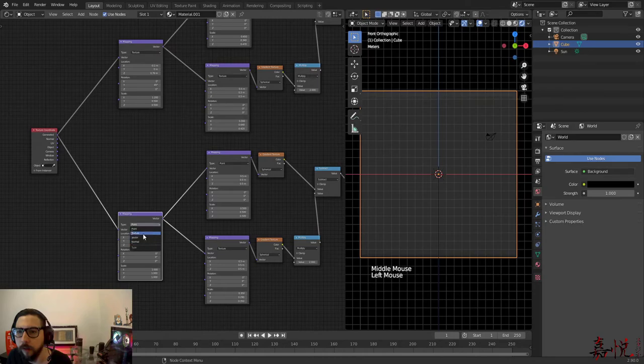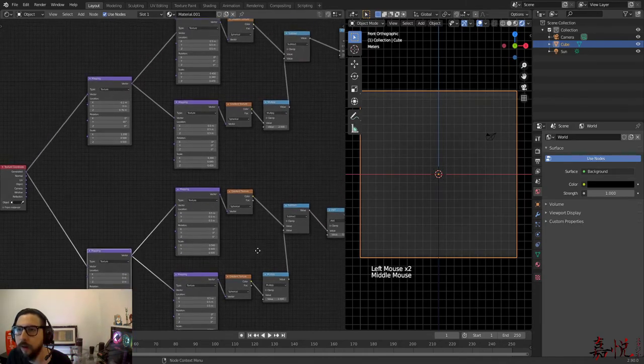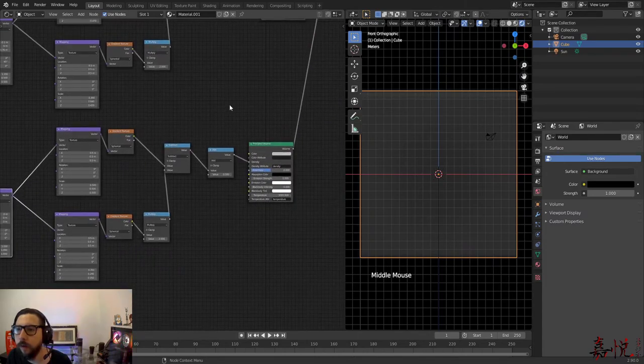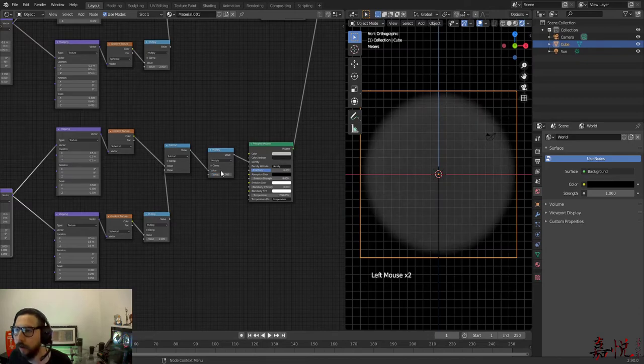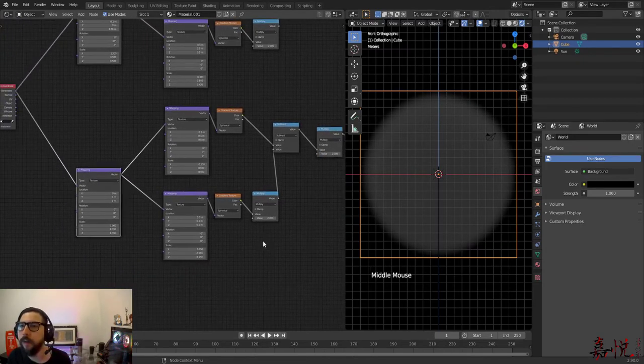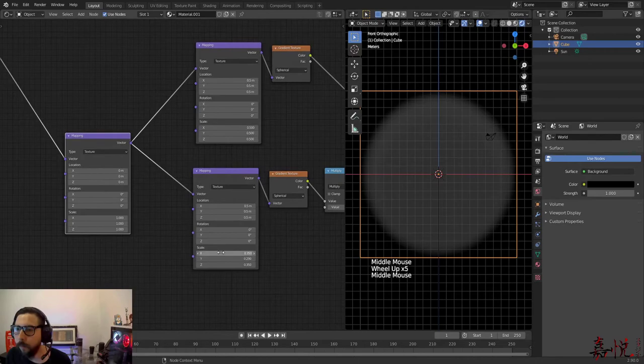Okay, I need to change this to texture as well. I need to change this to texture. There you go. This has to change to a multiply by 2. There you go. That's right. Perfect. Okay. Now, as I was saying, I could create an inner ring here.